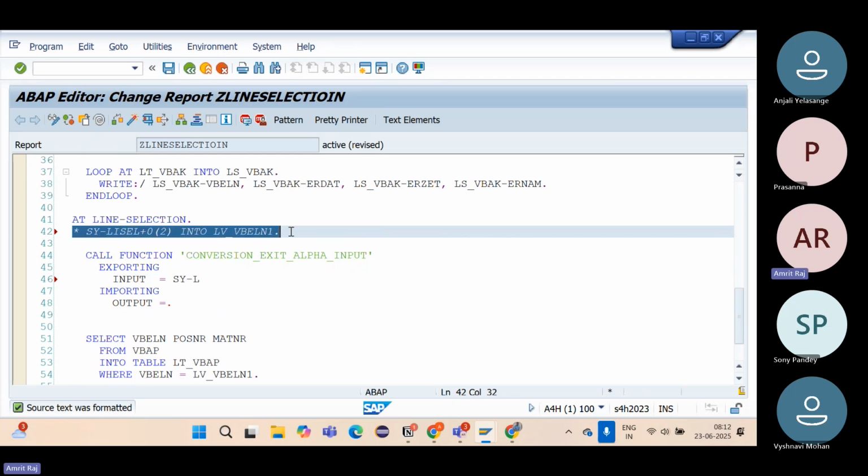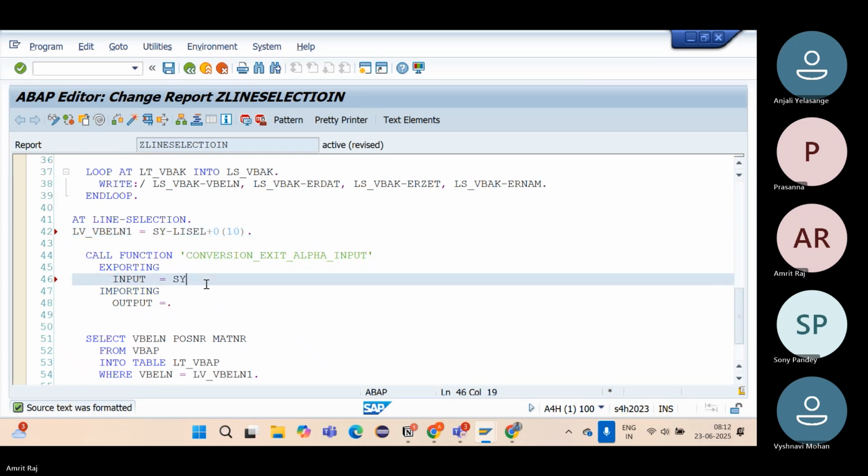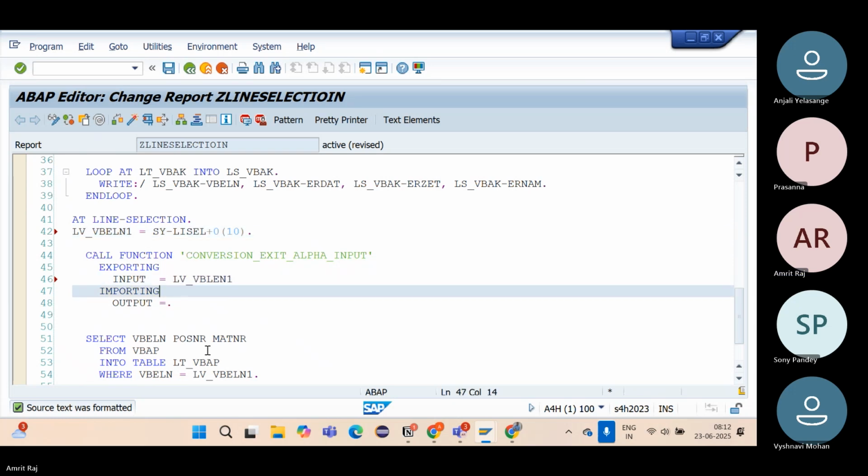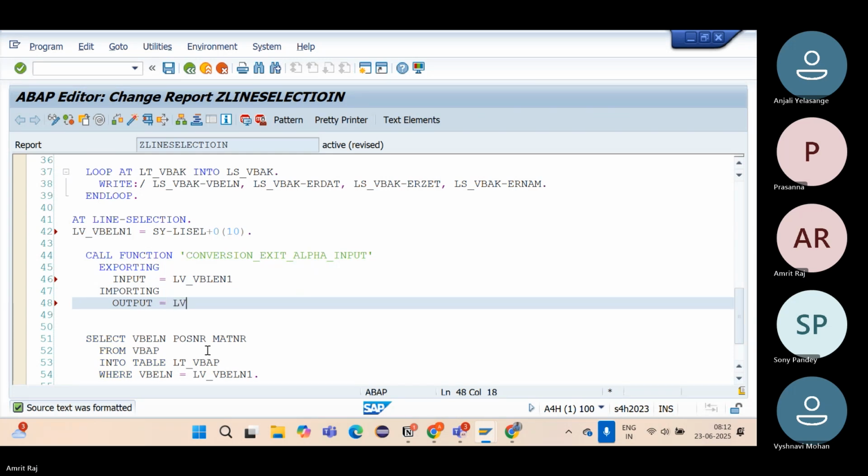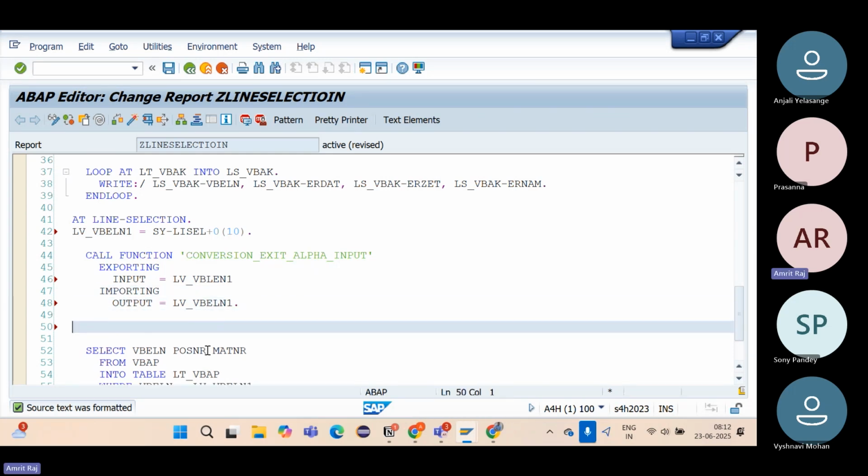Do one thing. I'll take LV_VBELN1 is equal to 10. Let me check whether it is adding the zeros or not. Breakpoint.